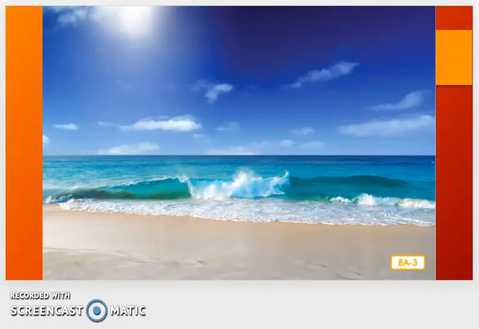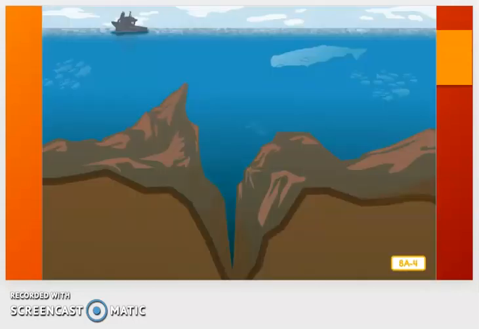But let me get my trusty scuba gear out and walk into the water. Now that I'm in here, I'm still standing on land. It's just that the land is under the water. The land slopes downward the farther I go out into the water, which means the water is getting deeper and deeper. An interesting thing about the ocean floor, which is the land under the ocean water, is that it isn't flat. As on land, the earth beneath the ocean waters has both mountains and valleys. This makes some areas of water in the ocean deeper than others.